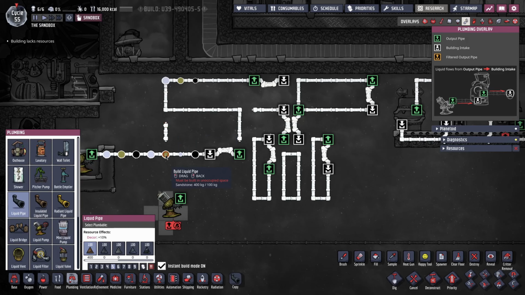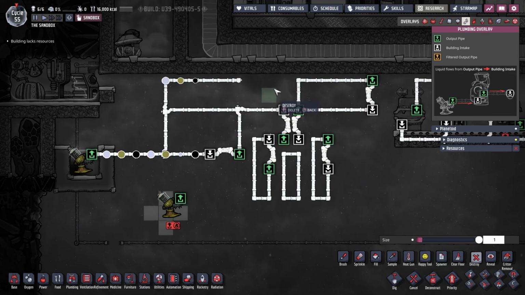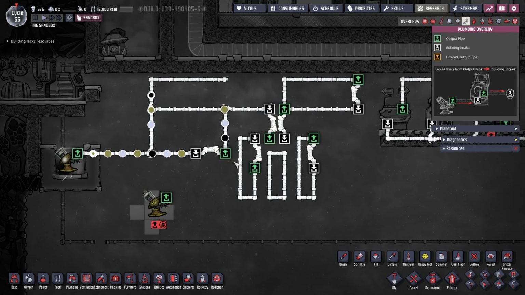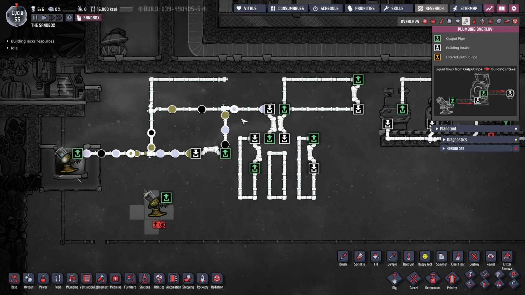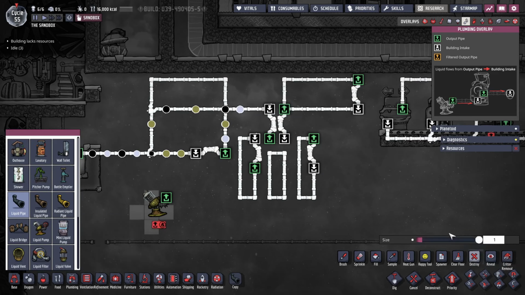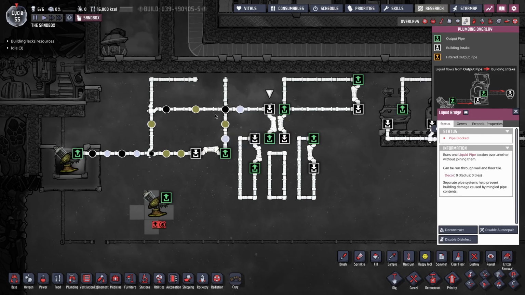Alright, now, if we then give it a way forward, we can get rid of these, it will then split off because it can see, along these pipes, there's one liquid bridge here and a second one here. It will split 50-50.